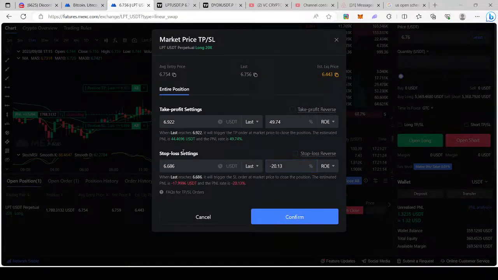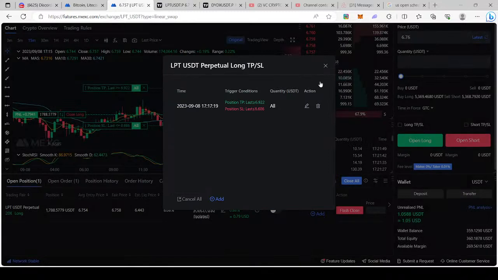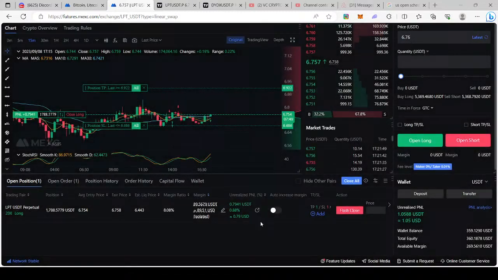Now, if you forgot what you did, here I have a stop loss. I have mine set at 20 because my entries are a lot better than yours, so I don't put that much of a stop loss in there. And my take profit is set at the 50% mark. Now, as profit starts to grow, I will make changes. So for instance, we're going to show how that moves. So let's go ahead and keep that the way it is now.